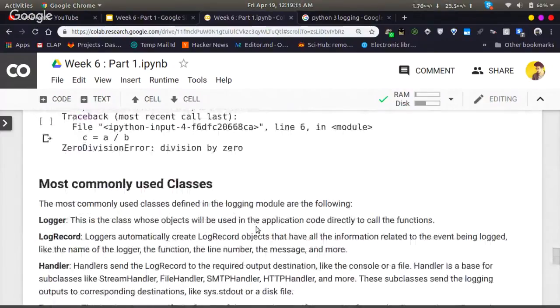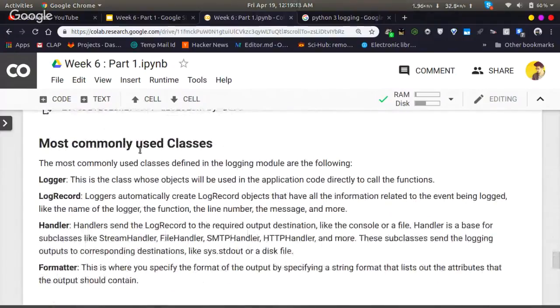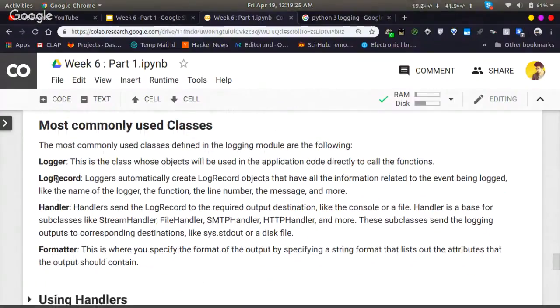Now these are the commonly available classes inside logging: Logger, LogRecord, Handler, and Formatter. Logger is something that we will be using. LogRecord is actually all the details that we have just seen: name, asctime, message, etc. Handler is whenever a log message is being made, you can add handlers like a handler to send to console or a handler to write to file and so on.